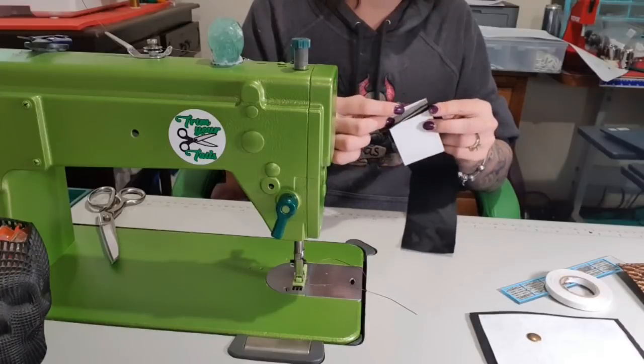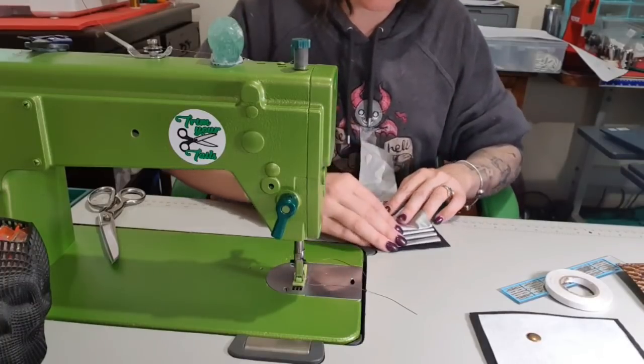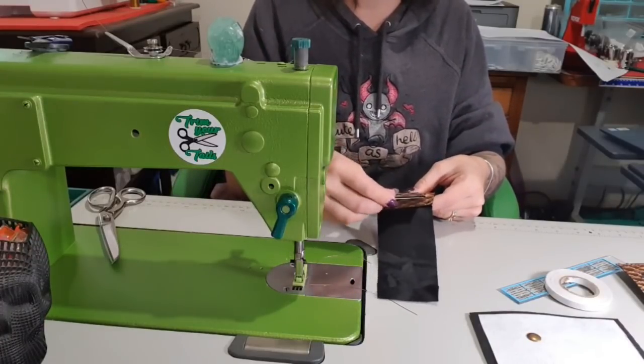Lucky I checked though. So that wants to sit there. So I'm just going to fold this up and stick it down. Now, because this is in there, you're not going to notice it. You won't even notice it when you put your card in.